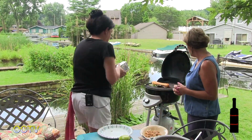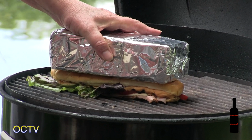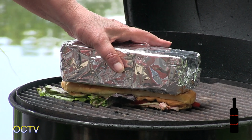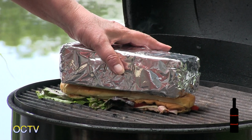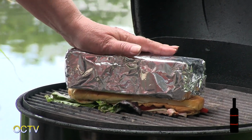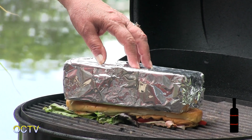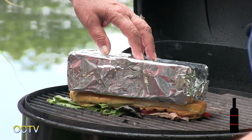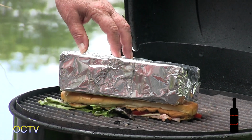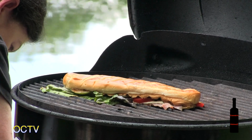Now I put this on the grill, and I don't want to close it because then it's going to turn to mush. So I wrapped a brick, and I'm not even going to leave it on there. I'm just going to use it like a panini press. And it's getting very hot. If I close the grill, it's going to get too hot. As a matter of fact, we can turn it off now. Oh, that smells so good. I think it goes this way to the off. Yes, it does. There you go. Oh, it smells delicious. Holy cow. I can't wait.